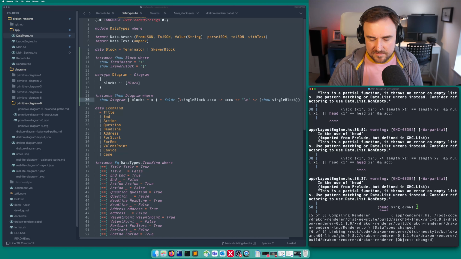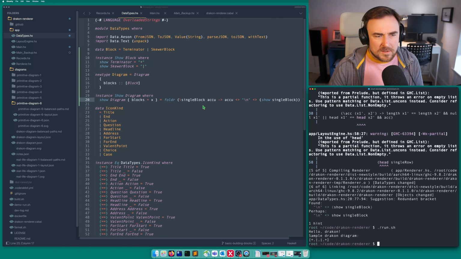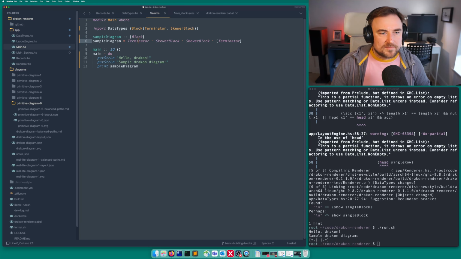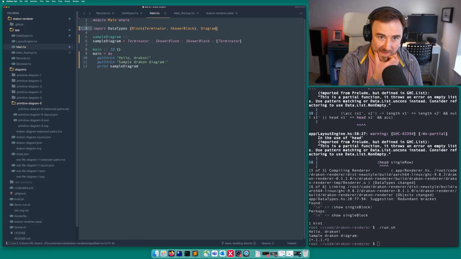Let's try to run this now. Now, here we're still dealing with a list of blocks. Instead, let's start with a diagram.